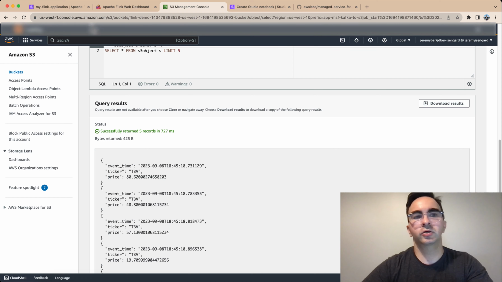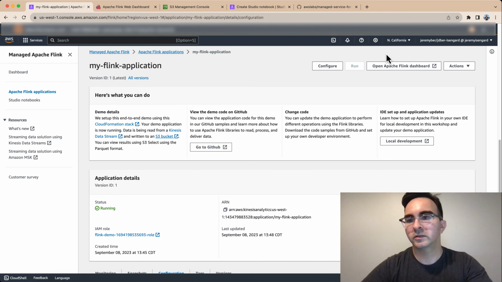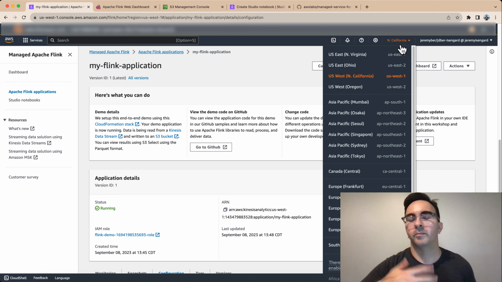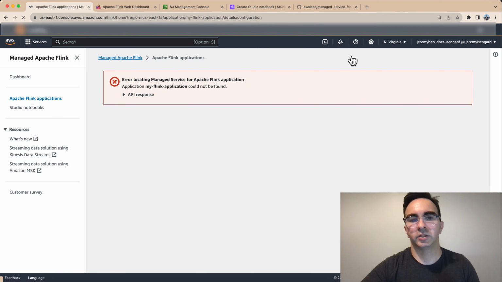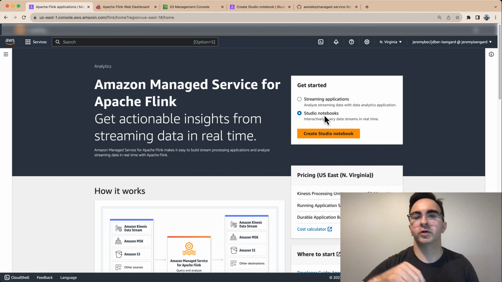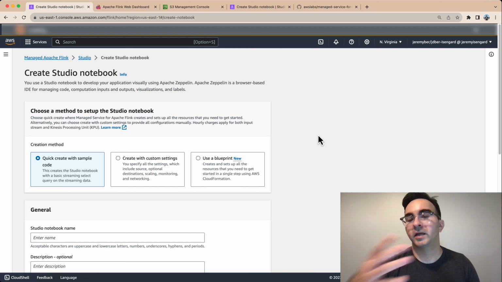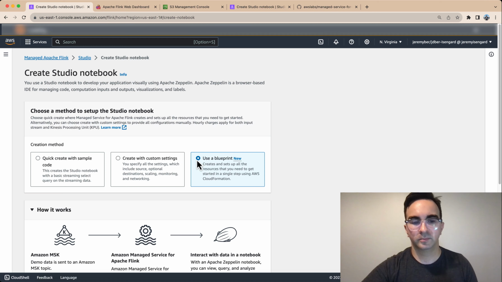Now, if you are interested in working with the Studio version of Managed Service for Apache Flink, let's navigate to a different region. This blueprint in particular will only work where MSK, the Managed Streaming for Apache Kafka service, serverless version is available. So we'll click on Create Studio Notebook, and in the same way that we did this before, we can click Use a Blueprint.